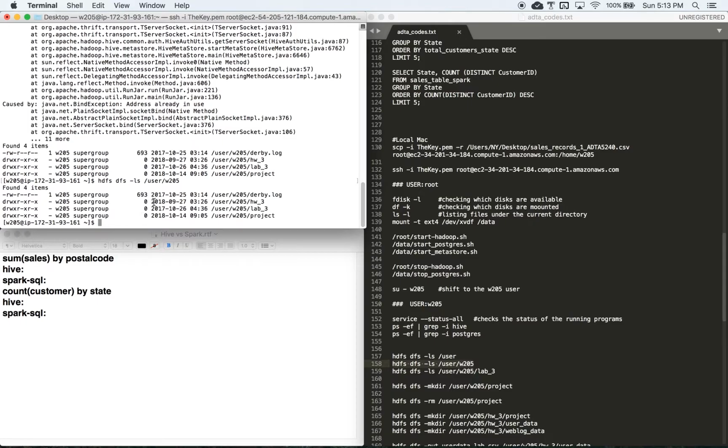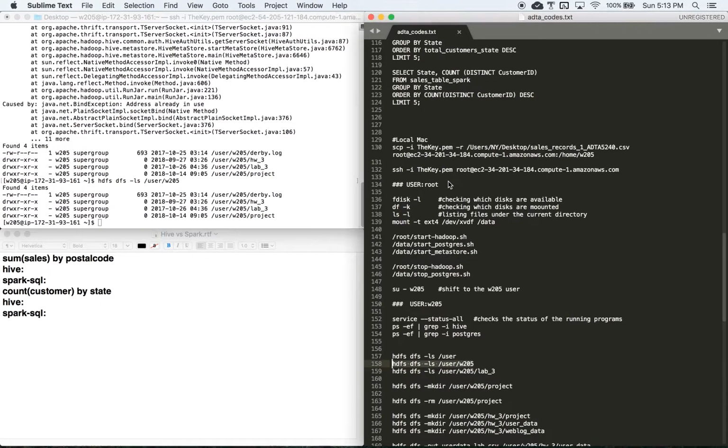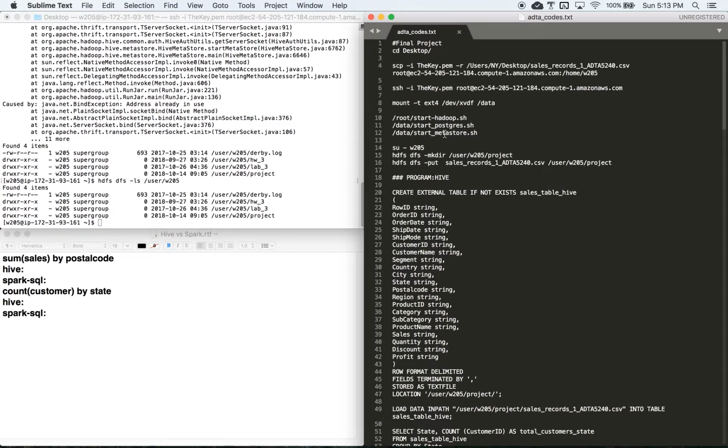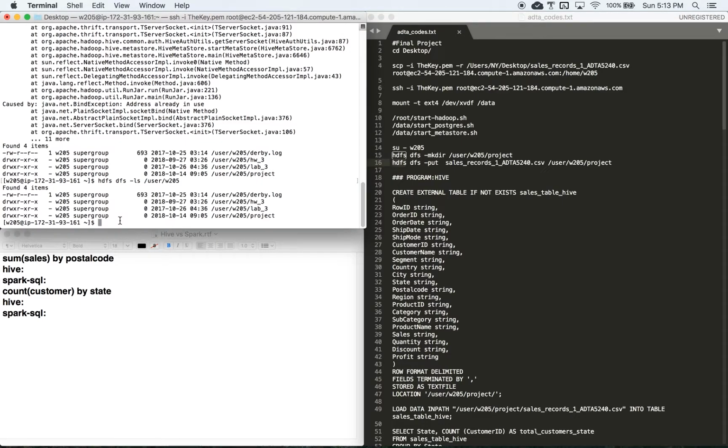Okay, these are all the files we have. As you can see, we already have the project folder in here. If we did not have that, this is how we would create the folder. So this is good, and we want to put this table into this location under the Hadoop database.